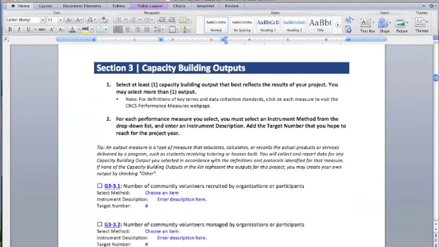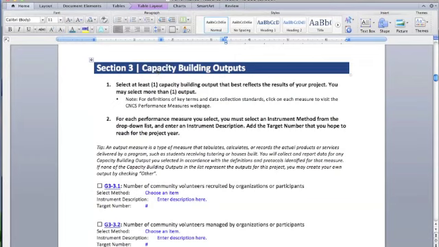So now we're getting into the actual performance measurements, okay? Now we're getting into those two categories, the capacity building and the anti-poverty. The capacity building, as we said before, you can go to the first page to refresh yourself if you need the definition of capacity building and what that means in terms of CNCS, because that can mean a lot of different things. But it's, how is the project increasing value for those that it serves?